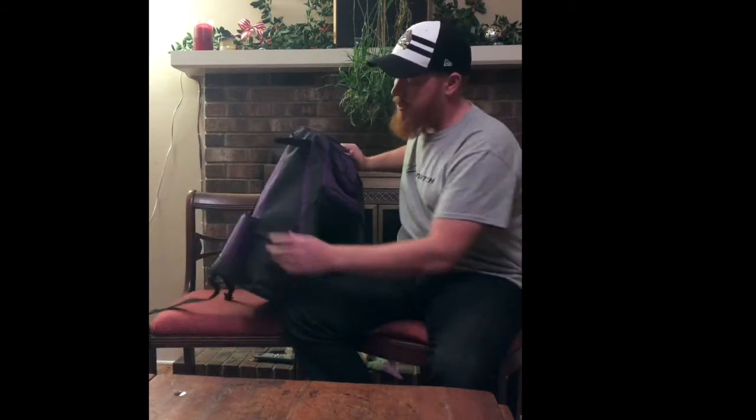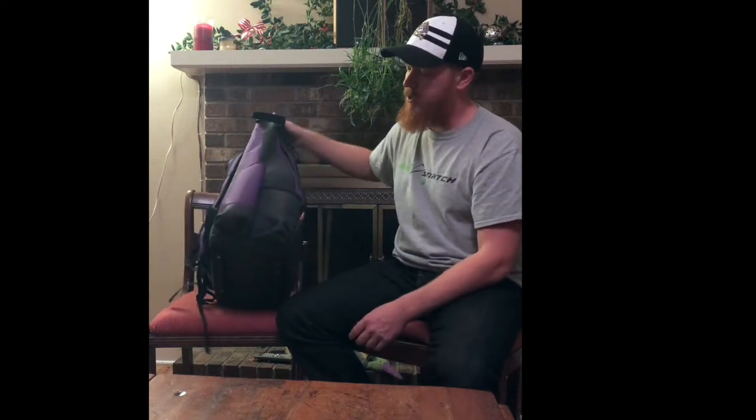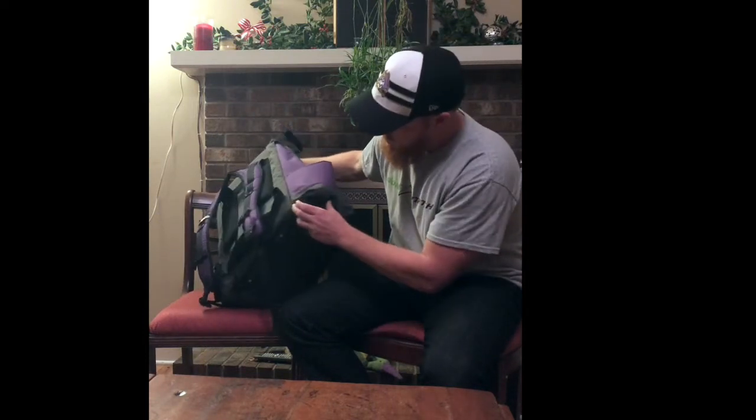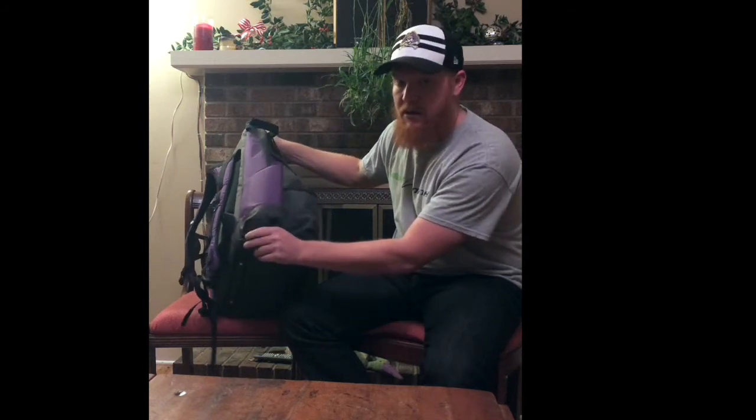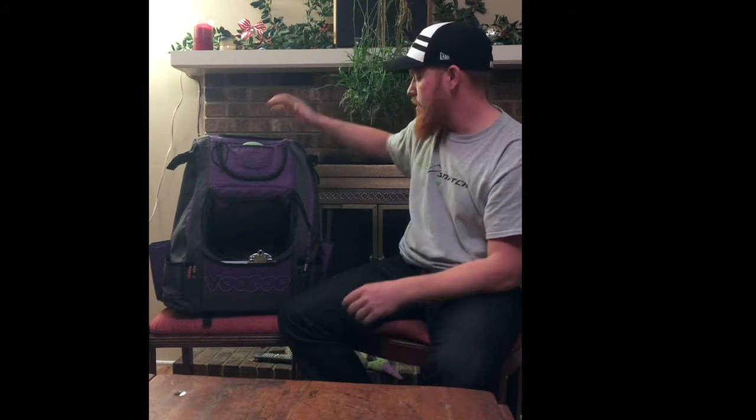Another nice thing about the big holders here is if you have a drink, like say a Gatorade or something, condensation, it's got these holes here so it comes out. So it doesn't get all nasty and dirty in there.